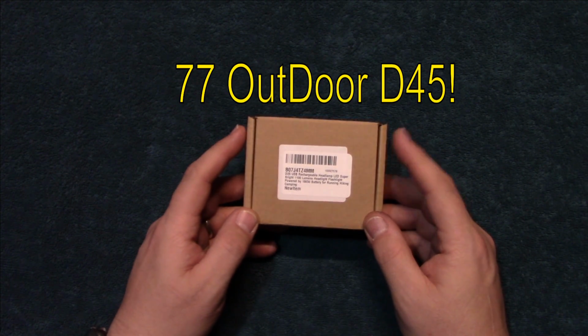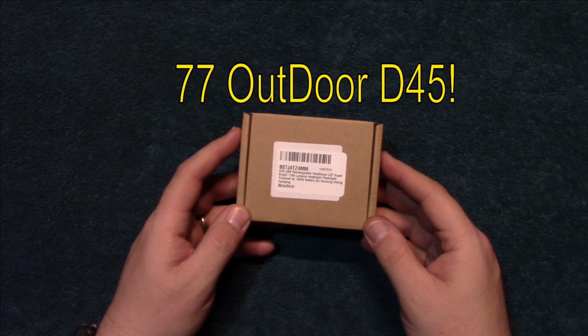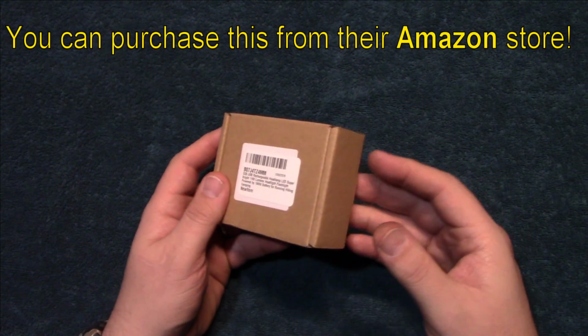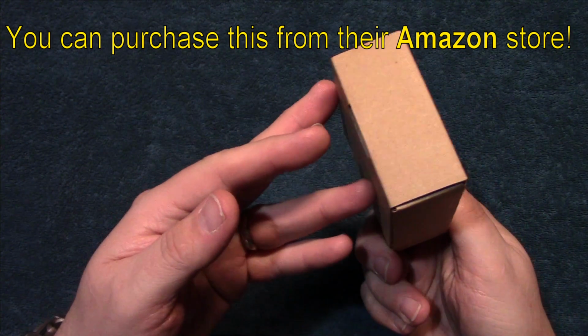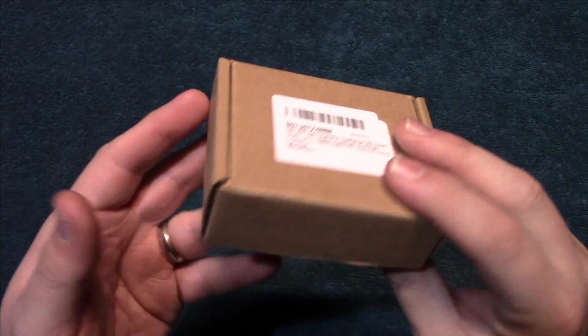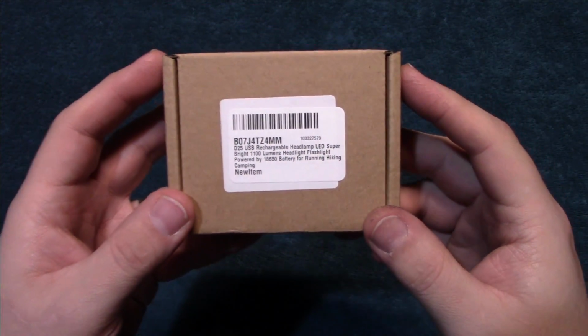This time on a 77 Outdoor D25. Now, I was contacted by this seller. They have an Amazon store. They wanted me to test and review this little headlamp. Comes in this small box. Nothing really on the outside except a sticker here. So let's wait no further. Let's open it up and see what's in.